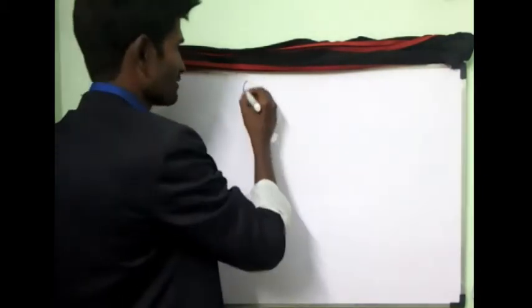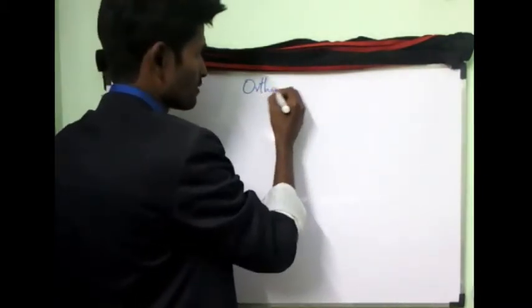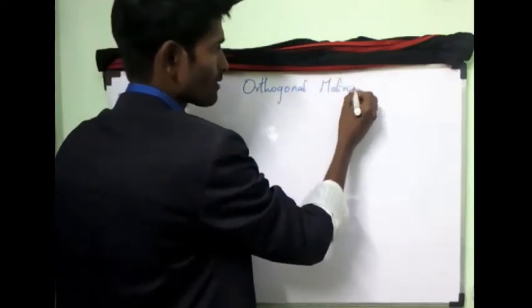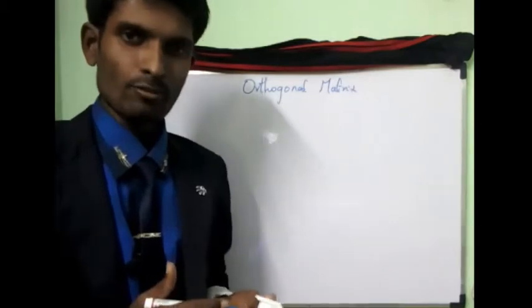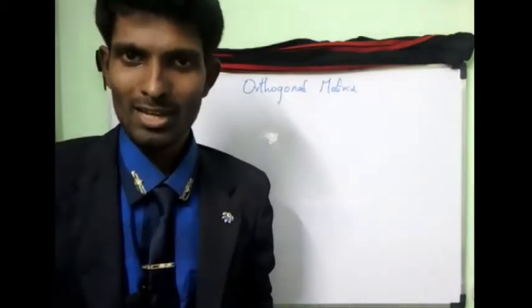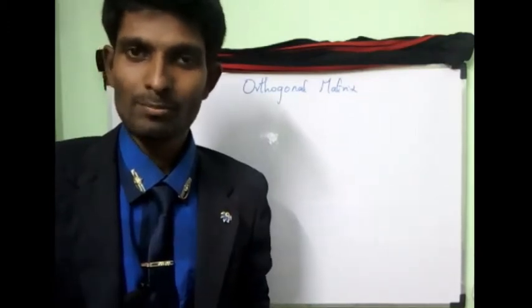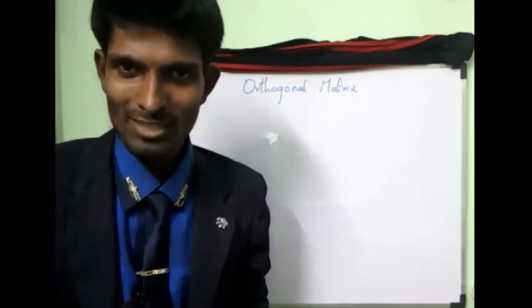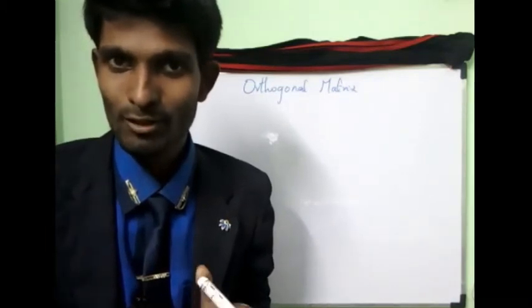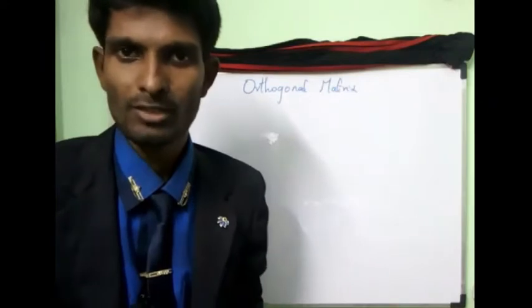Now look at this one. Now I will talk about the orthogonal matrix. Look over here, I will write it here for you. Orthogonal matrix means that if you multiply two matrices, the resultant will be 0. That is a very important thing. That means the multiplication of the matrices will result in a 0 matrix, where all the elements of the matrix are 0.